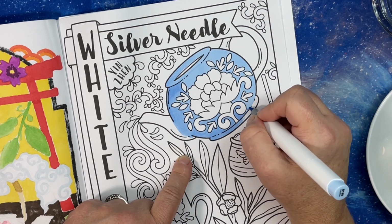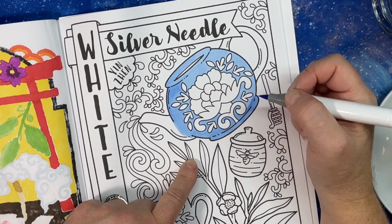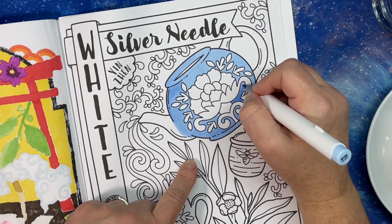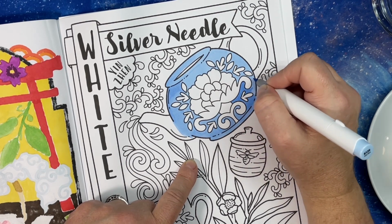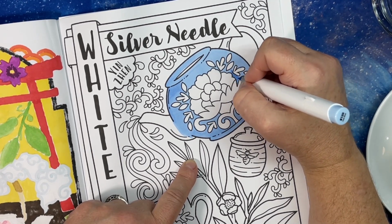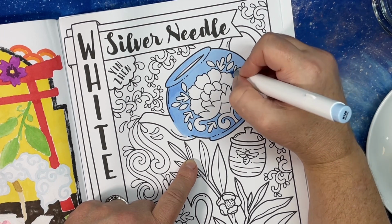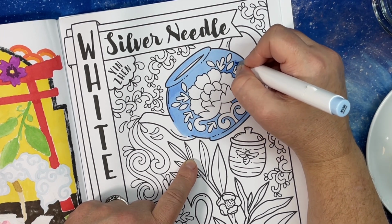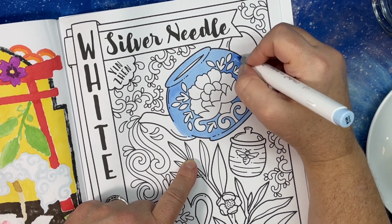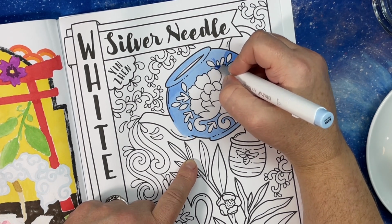Whatever color I should make that, I just felt kind of pastel-y today. Hopefully, I just have a feeling it's going to leave a line if I don't do that. I hate that. I know it's me and the way that I color, but I always have that trouble with these Ohuhus leaving a line where I've colored. With a lot of the other markers I have, it's easy to get that line out. I suppose I'm just being unnecessarily hard on the Ohuhu markers. I don't know. I do love the pastels.